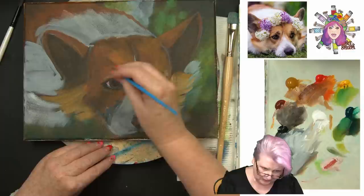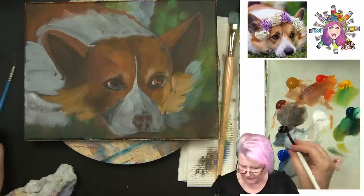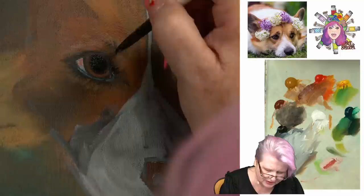Coming with some very dark color here. I might even get a slightly bigger brush involved. Yeah, I'm gonna get my number 4 Simply Simmons brush involved here just a little bit, just so I'm not having to piece out. On the toe there, I'm letting it kind of make the fur by being open.